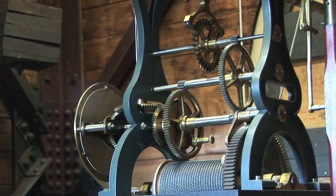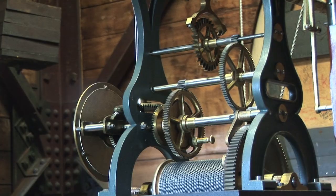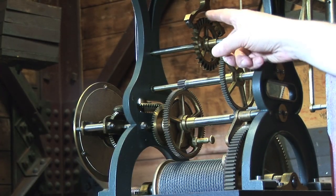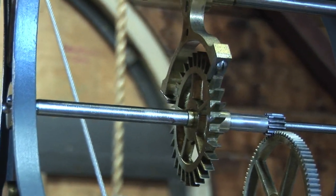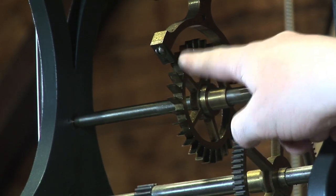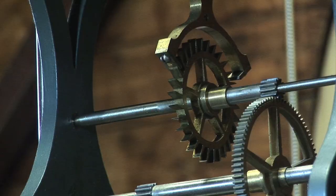The third part is called the controlling mechanism, sometimes called the regulating mechanism. It allows the clock to keep time. The last wheel on the time train drives the pinion on the escape wheel axle. The escape wheel has long pointed teeth inclined at an angle. The escape wheel is only free to turn as the pendulum swings and the anchor horn releases one tooth. There's an anchor horn on either side and they alternate releasing one tooth. It's the action of the escape wheel and the anchor which causes the ticking of the clock.